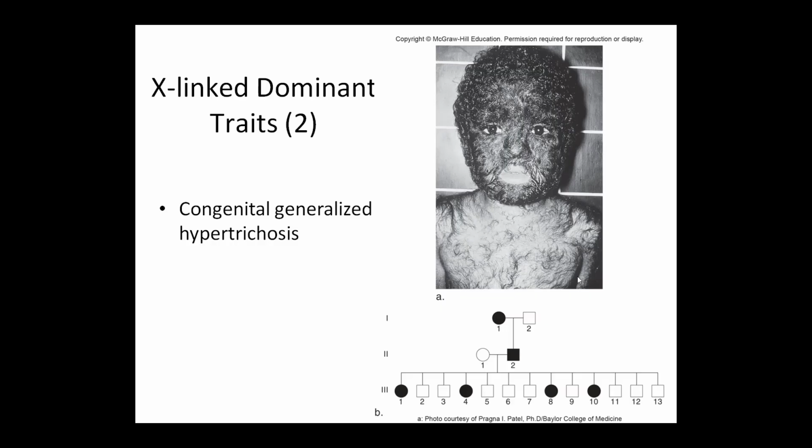Right, so in this family, you can see that we have a mom who was affected. She had a son who was affected, who survived and passed his affected mutant X to his daughters. You can see he has all unaffected sons, because all the affected sons were embryonically lethal, so they were never born, and he has affected daughters and healthy sons. So this is a typical classical X-linked dominant pedigree.